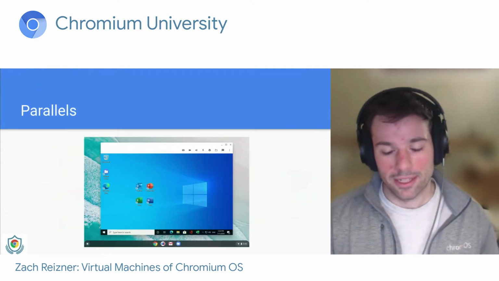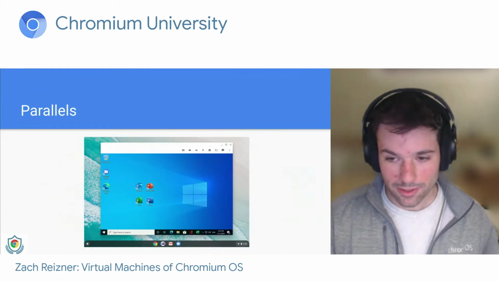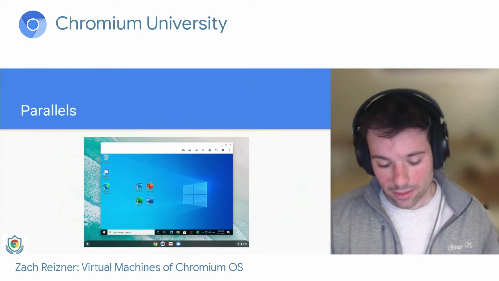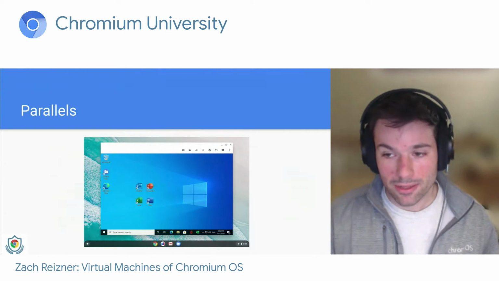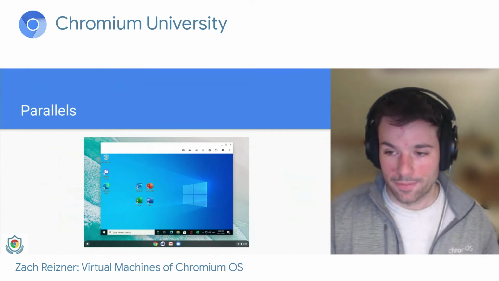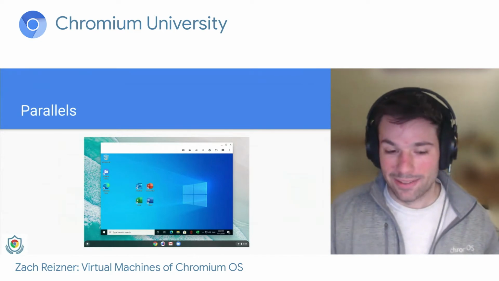Another VM application in Chrome OS is Parallels. Parallels is actually a company that had provided Windows and still does provide Windows VMs to OS X, and we found that it would be of value to Chrome OS users as well. It still uses CrossVM under the covers, but in a very different way from the other virtual machines on Chrome OS.